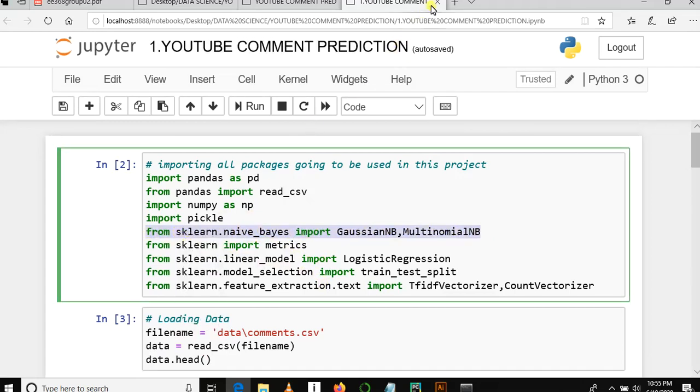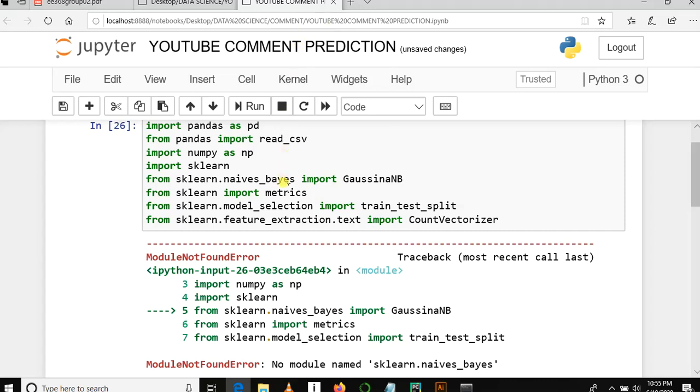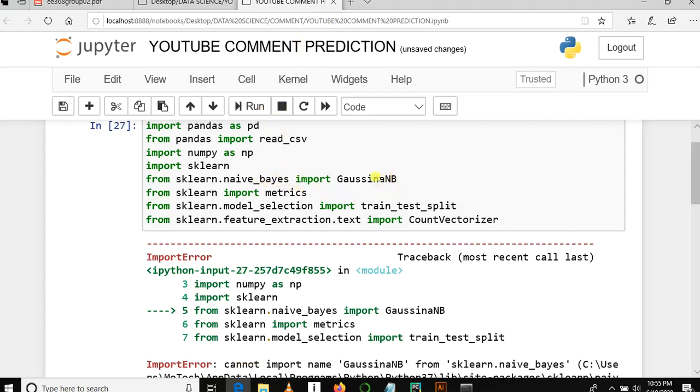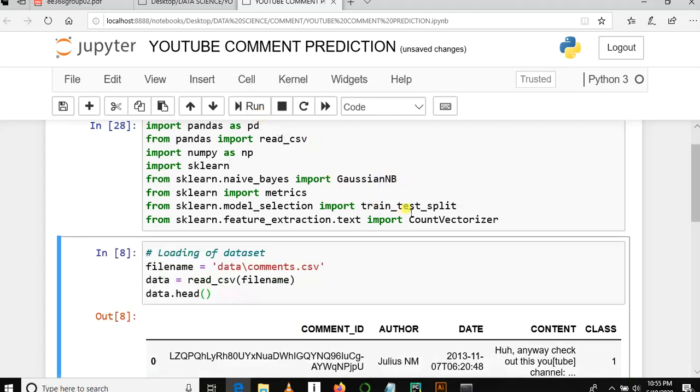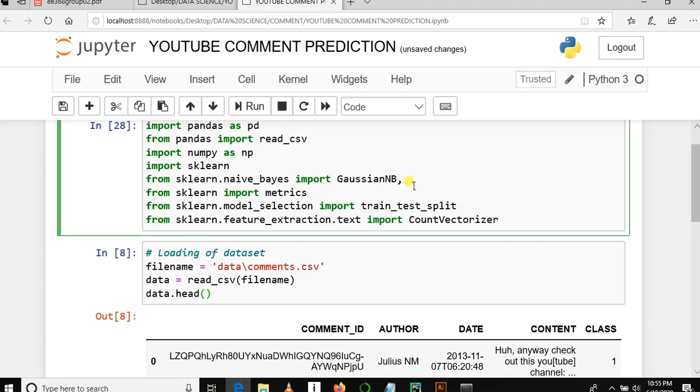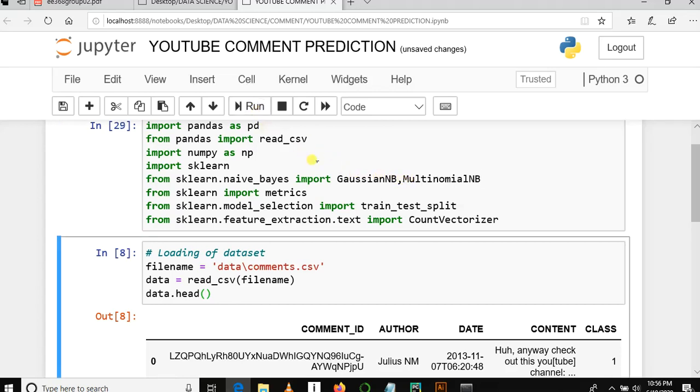Let's copy. Gaussian. Okay, now it works. MultinomialNB. Let's run. Okay.